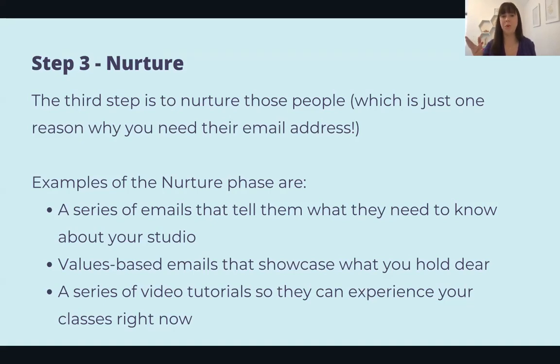So as an example, a couple of years ago, we moved away from doing dance exams. Not hating on dance exams at all. I did them growing up and I loved them, but for the studio we run now, they're just not the right fit.